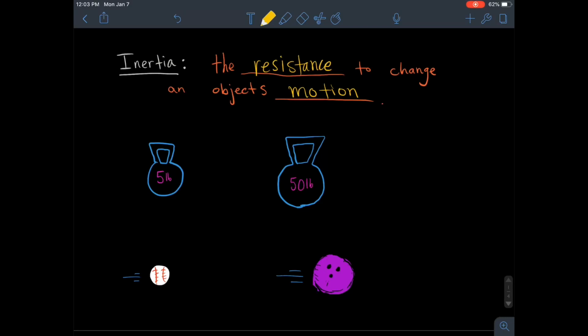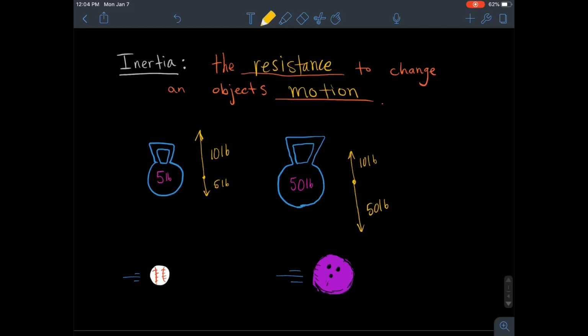So let's think about this. We have two different kettlebells here. One is 5 pounds. So if this kettlebell is here, we have a 5-pound force in the downward direction. In order to lift it, we have to lift greater than 5 pounds. So let's say we lift this with 10 pounds of force. We have to use that 10 pounds to pick up the 5-pound kettlebell. So when we do, you can see 10 pounds of force would pick that kettlebell up really quick. Well, if we have this 50-pound kettlebell, and we try to apply 10 pounds of force to this one, we're not going to be able to pick it up because we didn't overcome the downward force.